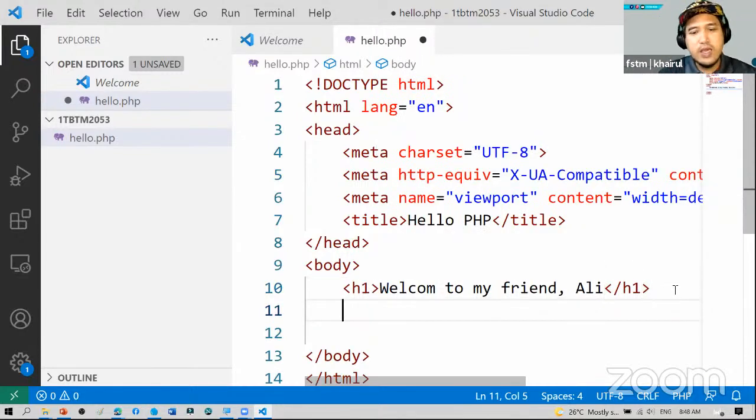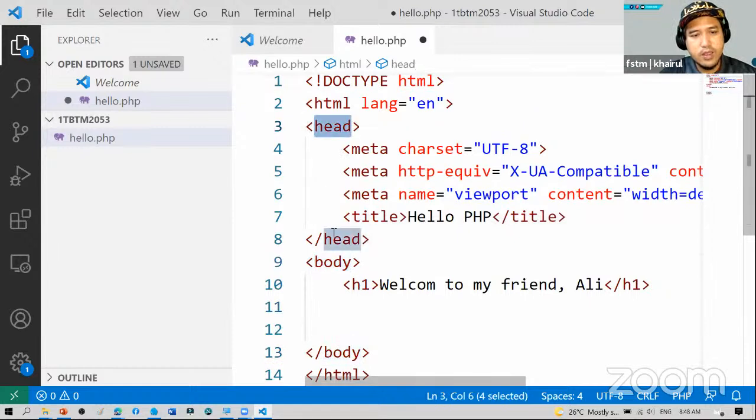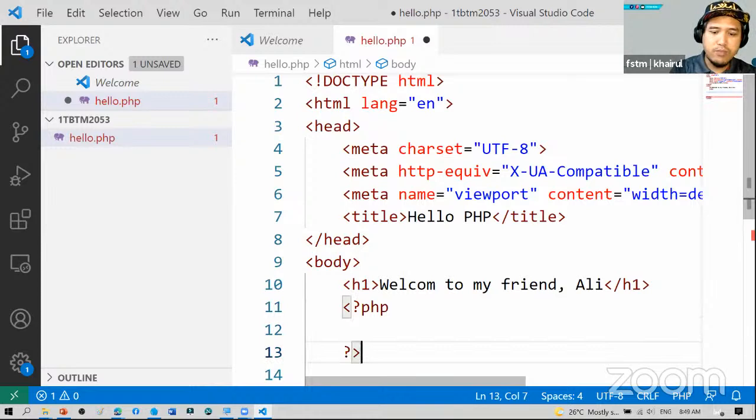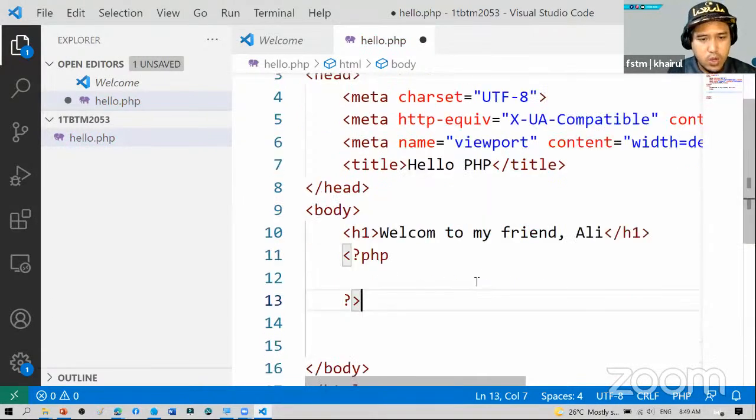So this is merely an HTML document. You have the body, the head, the title, H1 and the closing for H1. And now you need to insert the PHP tag in order for you to write PHP script code.